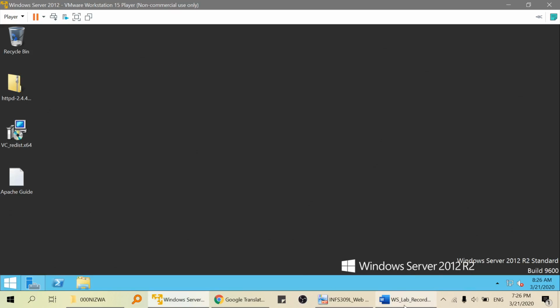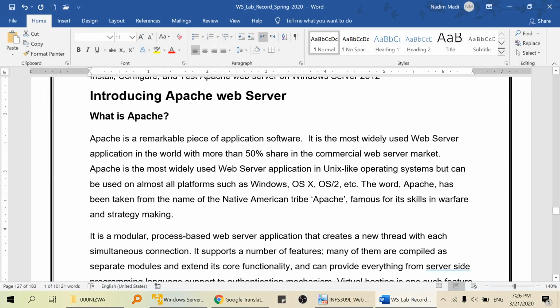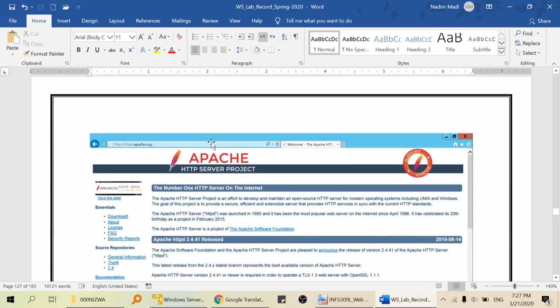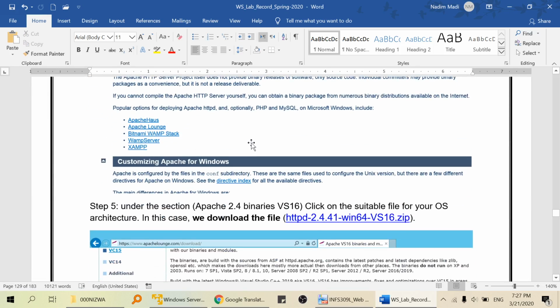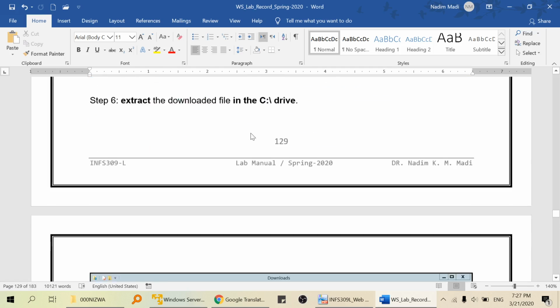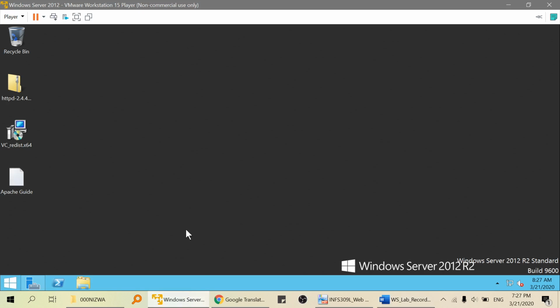This lab is regarding the installation and configuration of Apache web server. As you can see here, this is our lab manual that I handed over to you a few weeks ago. We will follow typically the same procedures here. I believe they are very clear and informative; every single detail and screenshot has been captured here to guide you through this. But in this recording, I will just go through this in action too. I would like to show you the demonstration.